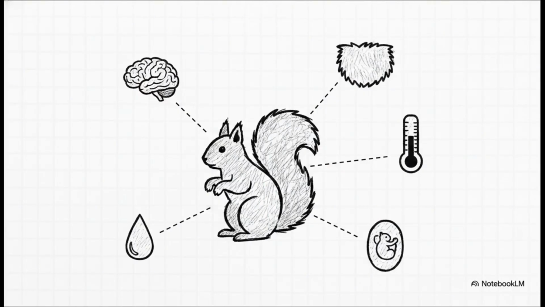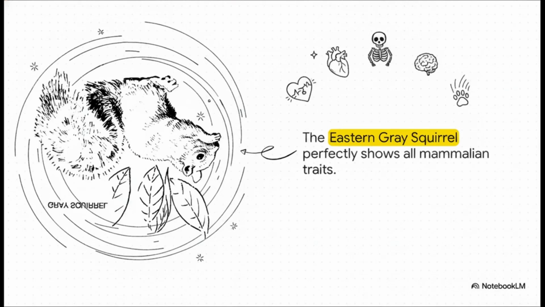Now let's look at how a collection of these characteristics can define an entire class of animals. There are 5 specific biological criteria that define a mammal. First, they're covered in hair or fur. Second, they're warm-blooded, meaning they maintain a constant internal temperature. Third, they give live birth, with young developing in a uterus, though, get this, that gestation period actually varies wildly. We're talking anywhere from just 13 days in a Virginia opossum to 210 days in a white-tailed deer. Wild, right? Fourth, the young are fed milk produced by mammary glands. And fifth, mammals boast a larger, more complex brain than other animal groups. And this brilliantly illustrates our point.